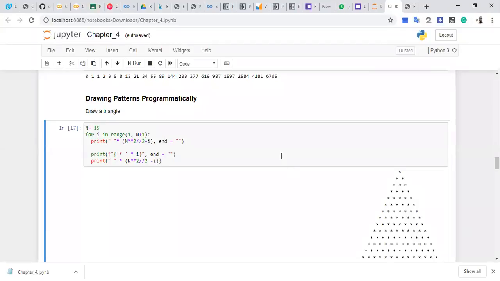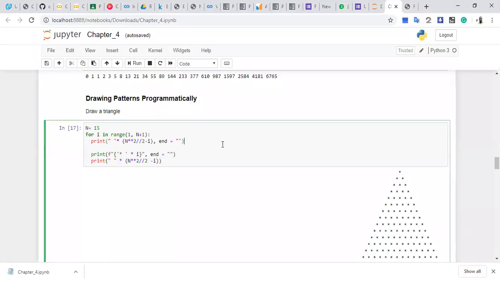And it makes it easy to find a way to define the statements inside the loop that would mimic this pattern. So what I did is for the first line, I simply printed it here.